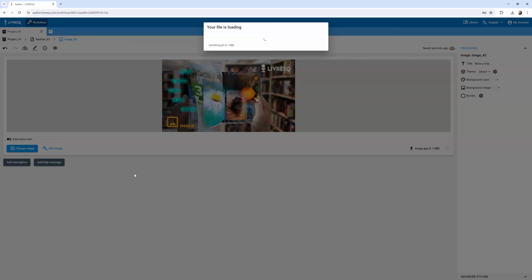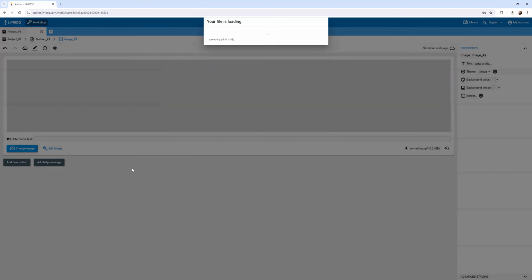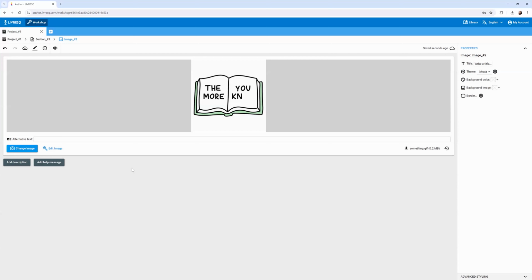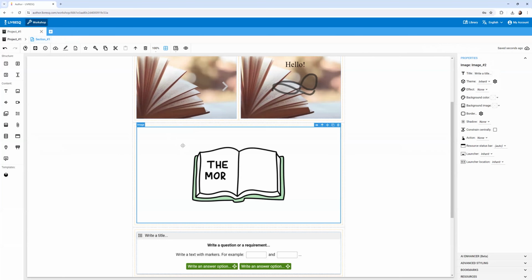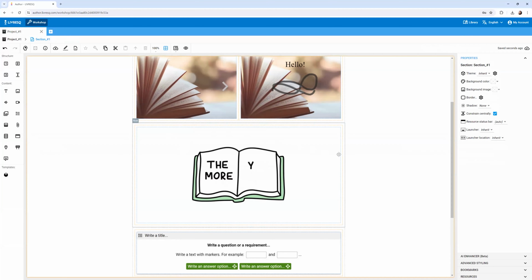So this is one that I previously saved before. We'll just let it upload very quickly. And now, basically, we have a GIF that was integrated inside the lesson. Here we go. And again, on all resources where you can add images, you can also add GIFs. So this is how it works. You can really harness the power of images however you want to use them.